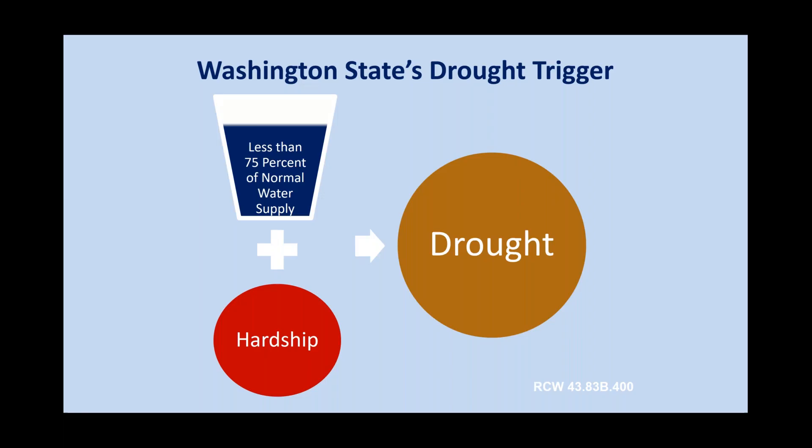Just a bit of background on Washington's drought process. Essentially, we have two parts to designating a drought in Washington state. One is a consideration of physical conditions like water supply forecast, snowpack, precipitation, and soil moisture. The other is a consideration of the economic health and environmental consequences of any water supply shortages and hardships. We have committees responsible for making these determinations: one full of technical experts, the State Water Supply Availability Committee, or WASAC, and an Executive Water Emergency Committee, or EWIC, that looks at the environmental and economic consequences. It's important in both contexts to be able to quickly share information about current and expected conditions, and as Catherine just demonstrated, the toolbox gives us an excellent way to do that by providing conditions and forecasts in presentation-ready formats.